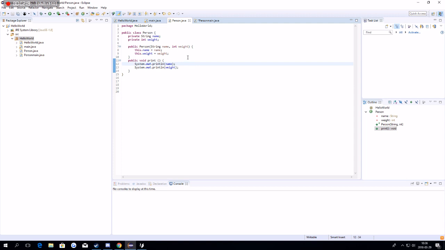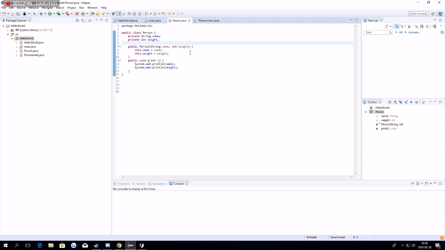So let's say you want to store user information on your website. Let's say you want to store their name and their weight. That's the example that we're going to go through now.